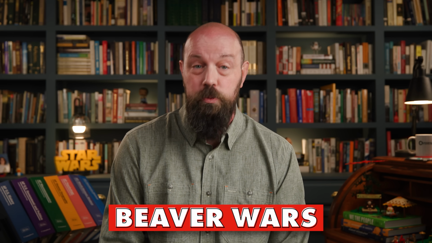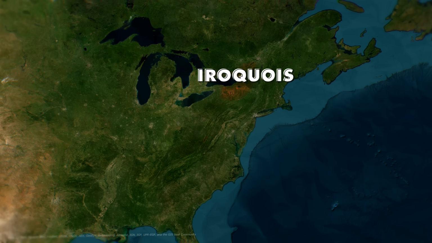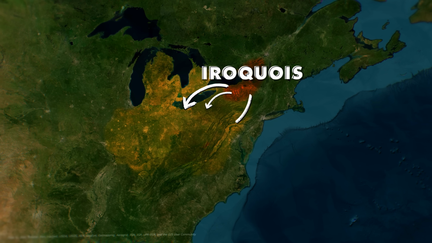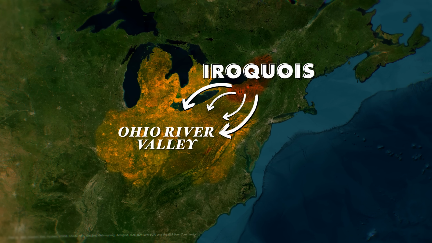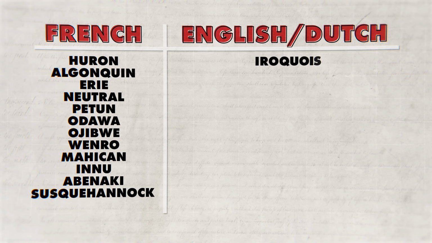And maybe one of the best examples of that kind of conflict was the Beaver Wars, which was a series of conflicts that occurred intermittently throughout the 17th century. So basically, the Iroquois Confederacy, facing the depletion of beavers in their territory, sought to expand their dominion into the Ohio River Valley and the Great Lakes region. And so, since Europeans were allied with groups on both sides of the conflicts, they got yoinked right into it. And just for poops and giggles, here are the alliances. France was allied with this massive list of groups, and the Dutch and British were allied with the Iroquois.